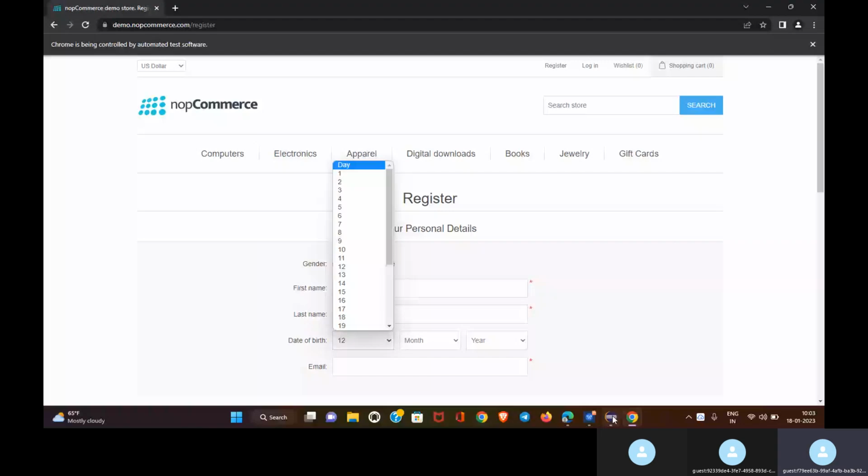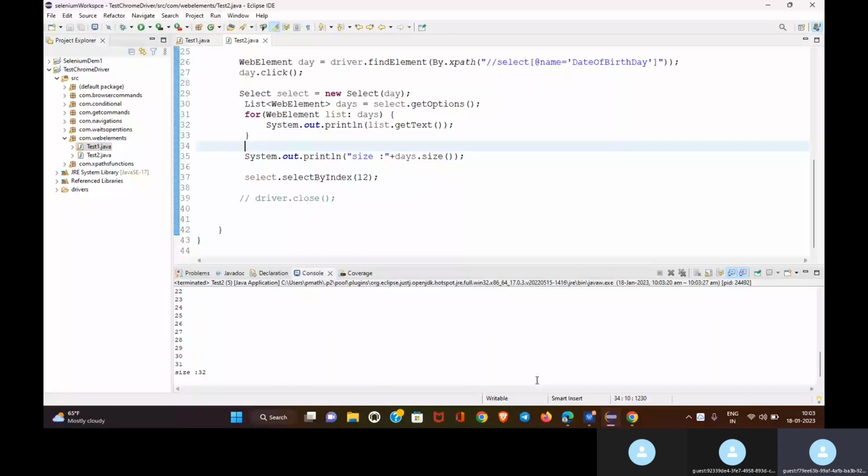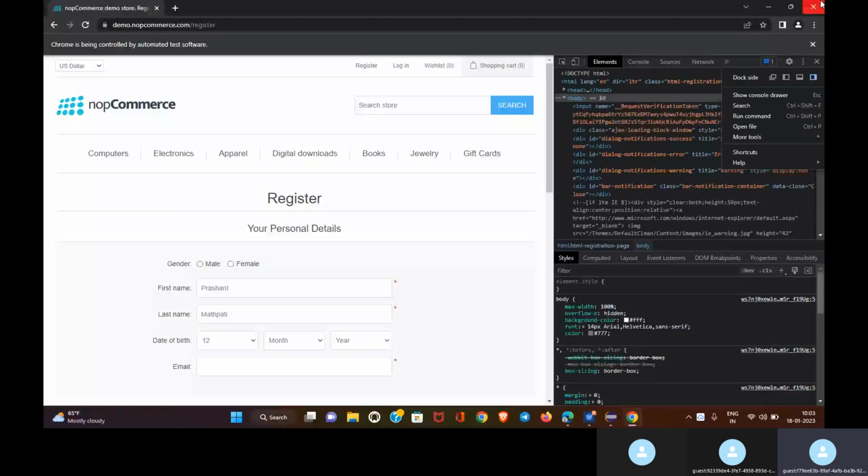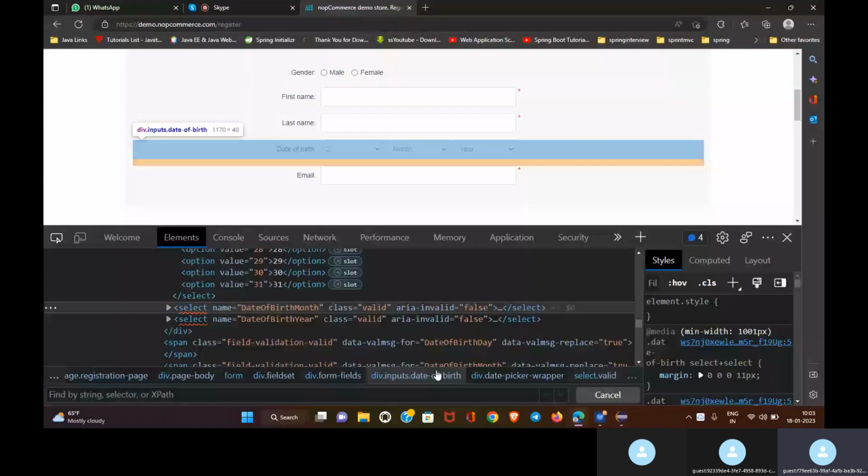Next, after selecting 12, I need to click on month. So here right click, inspect this. This is Chrome, right? Okay. So here I need to select this class, date of birth, date of month is there.